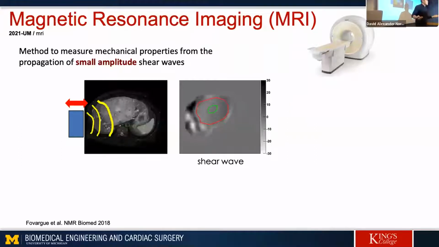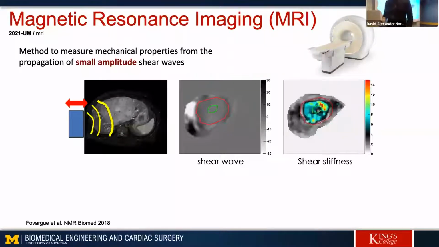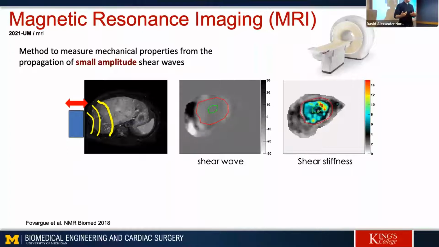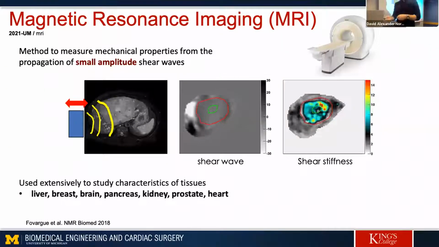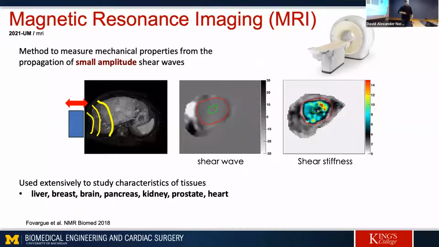And so why would you do this? What's the point of that? Well, the relationship between how these waves move is directly related to the stiffness of the tissue. So it gives you a way in which you can try to probe what's the actual stiffness of that tissue in vivo without having to cut somebody open and actually poke at their tissues. And so this is a technique that's predominantly used for liver, but it's been used a lot for cancer, breast imaging, brain imaging, and also some in the heart as well. In the heart, it's much more challenging, but it's something that people are trying.